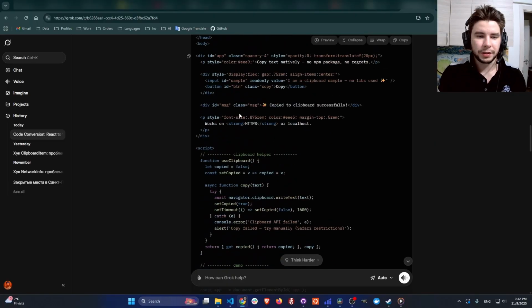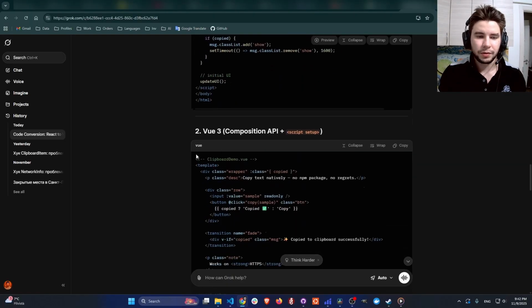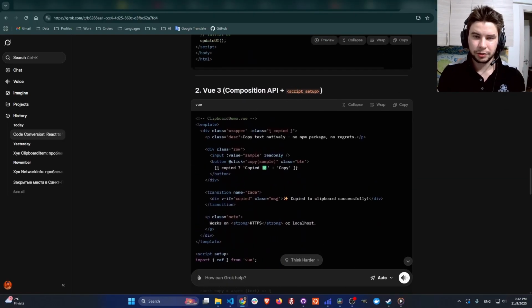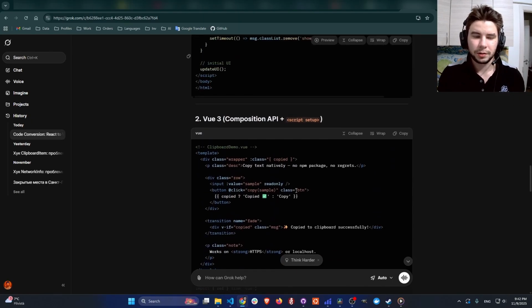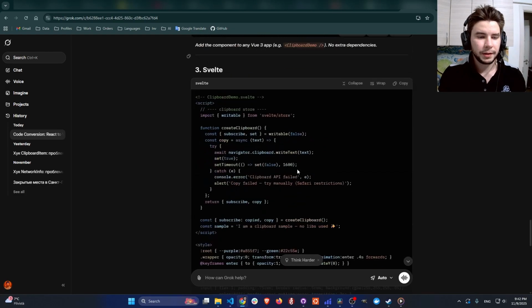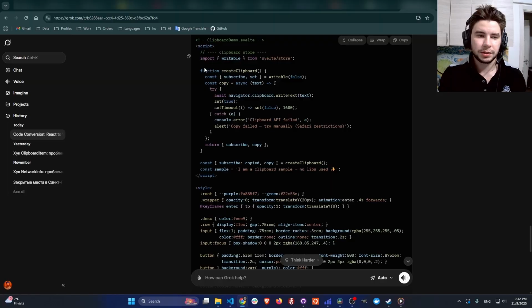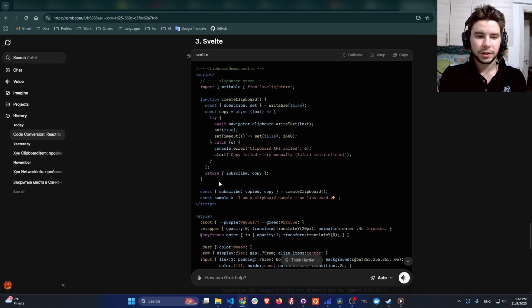For Vue it's in the Composition API; you can also ask for the old version of the API, but I recommend you use Composition for now in Vue, because it's the modern one. In Svelte, pay attention, it's not useClipboard, because in Svelte it's usually plain functions, but still it created a hook-style function with subscribe and set for a writable Svelte store.